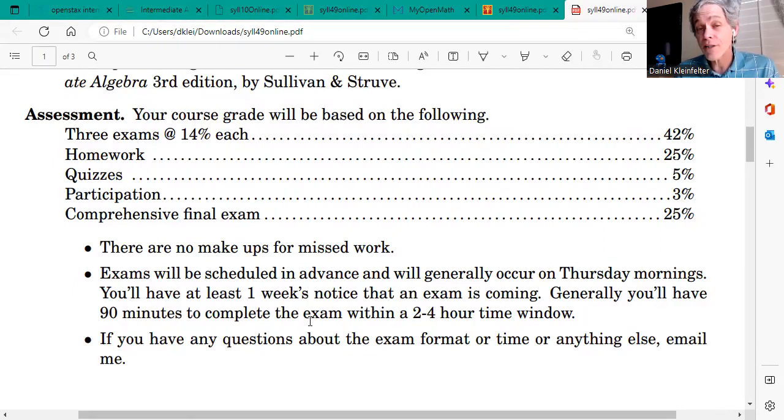Note that when you take a test, you have to start and finish it all in the same sitting. You can't work on it from 8 to 8:30 and then drive to your friend's house and work on it from 10:30 to 12 or something. Okay, so once you start it, you have to finish it.